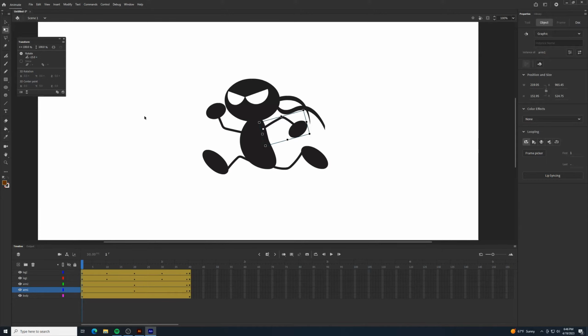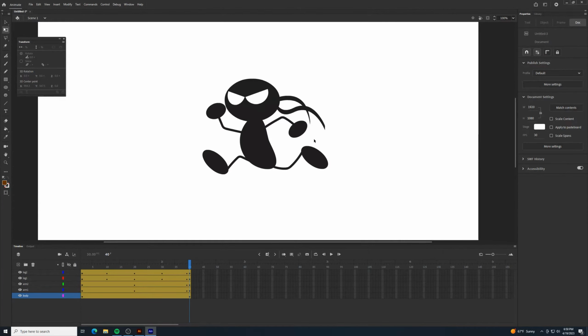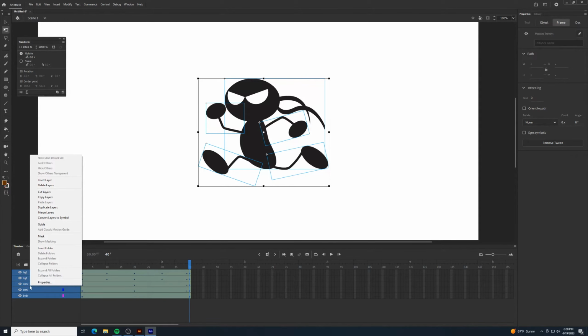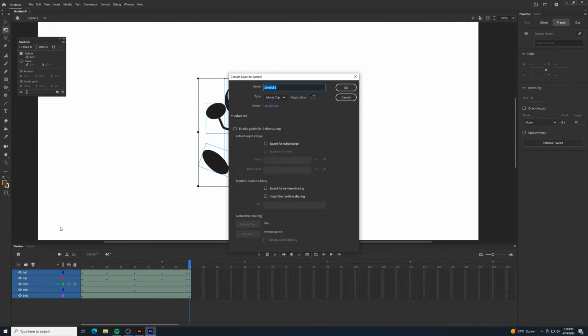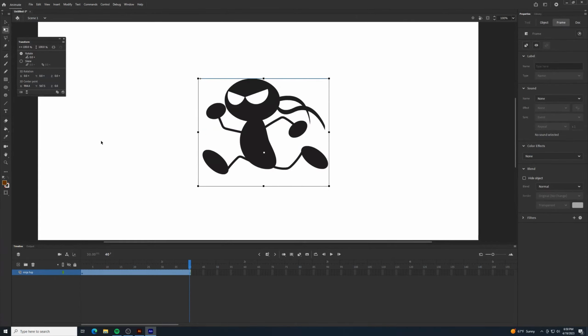and down while striding. When you're ready to have your ninja bound while running, then we need to select each of these layers and right click and go find Convert Layers to Symbol. Once you do that, this little window is going to come up here, and I'll call this one Ninja Hop, and this one does need to be on movie clip. Then we'll click OK. You'll see it combines all these into one layer now. So if you need to make any changes, you would need to undo and go back to that point.